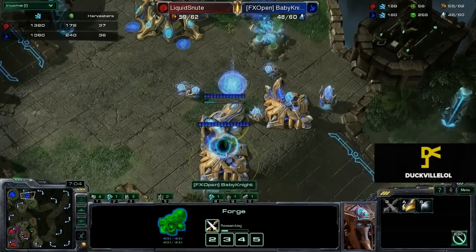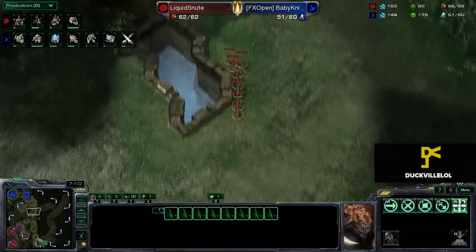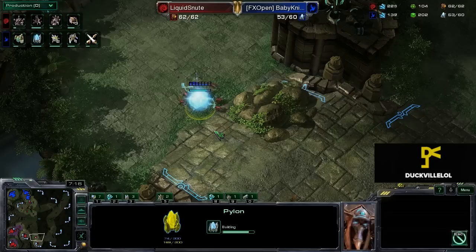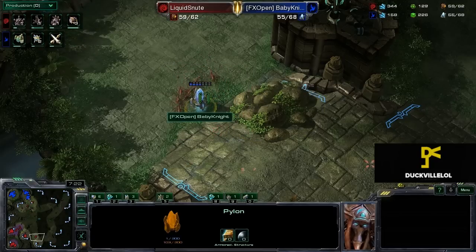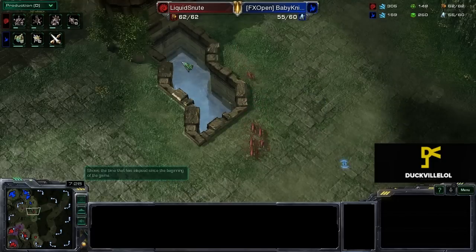I don't think we'd expect to see that right here on this map, but Snute is going to have a little poke out on the map, wants to try and stop the probe from getting too much pesky stuff done out on the map. Of course, getting a pylon down would be the start of that, but Snute is going to stop it, thinks that BabyKnight's going to cancel, but he actually doesn't, so he has to polish that off.